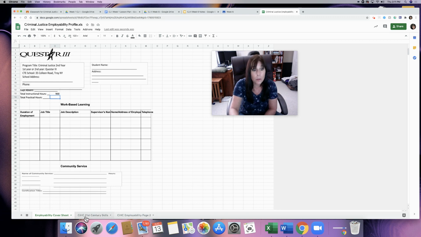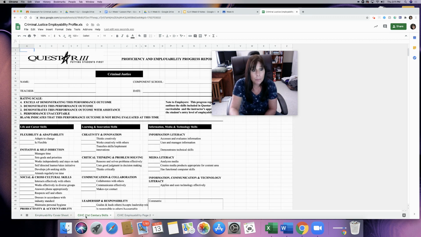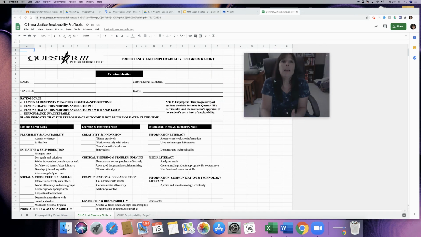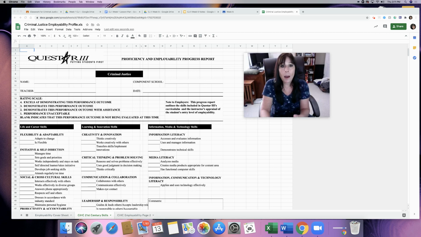All right, let's get to the real meat here, which is the second page. And I click it. I'm going to move me over again. So this page is all about the soft skills, skills that everybody should have, skills that are needed and sought after in every career field. It doesn't matter where you go or what kind of work you do. These are good skills that you want to have, or you want to improve, you want to develop if you don't already. So basically the rating scale, and I do want you to fill this top part out, please.